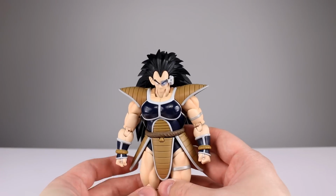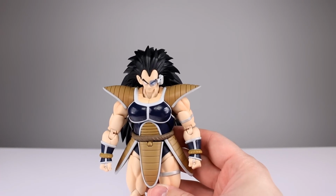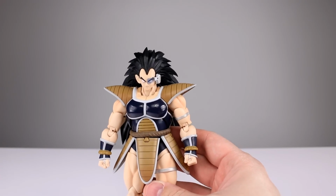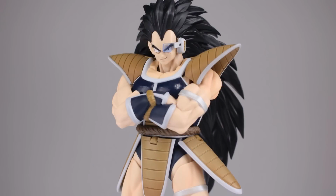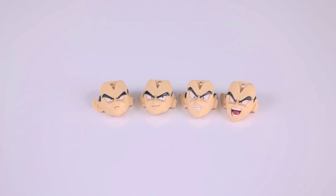All right, as far as accessories go, not counting the special accessory, he does have all of the same accessories. So it's four hands, 2 fist hands, then 2 different sets of open hands. We do get the folded arms. For faces, we get the stern face, the smirky face. I don't think the smirky face had the eyes going off to the side last time. I think they were just straight ahead, so that's a slight change. Then we get the startled face and the angry open mouth face.